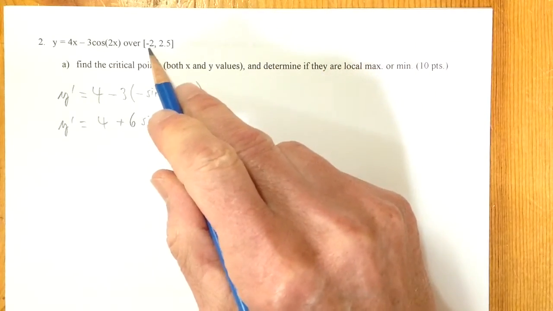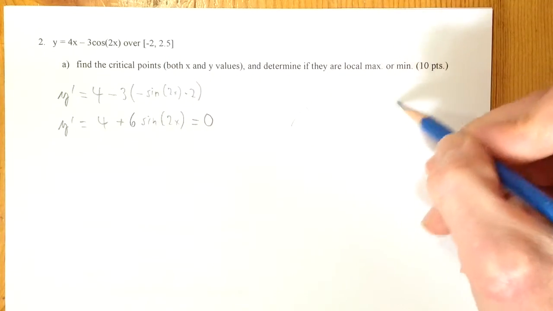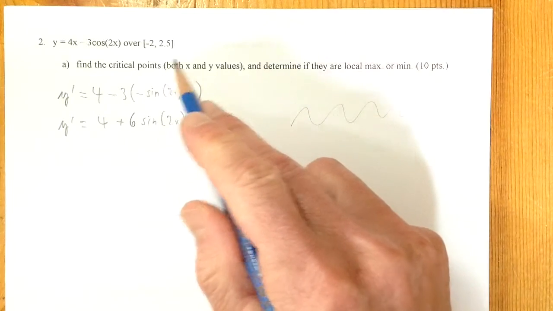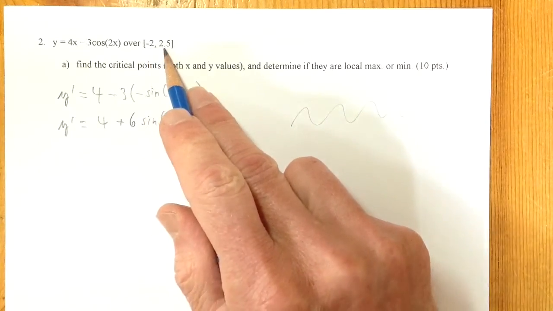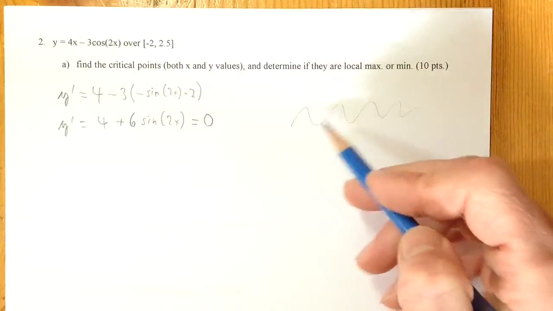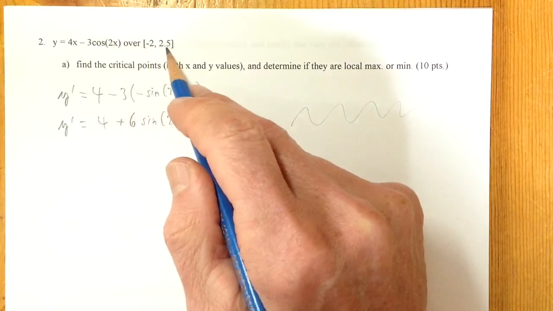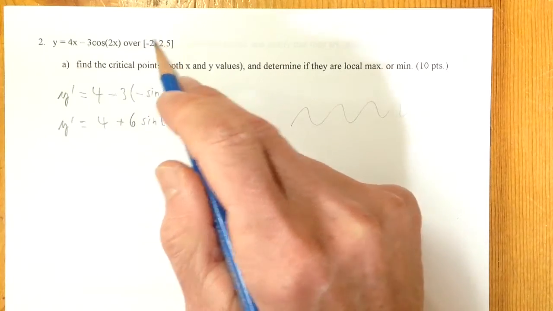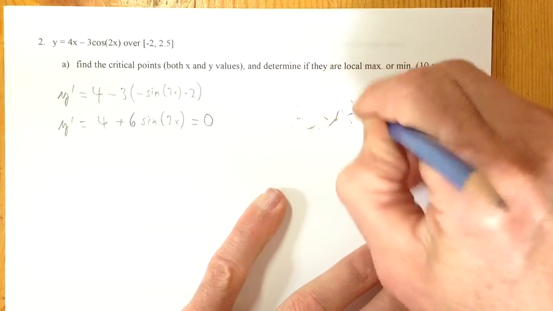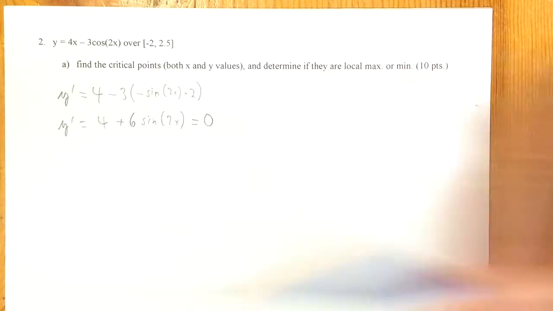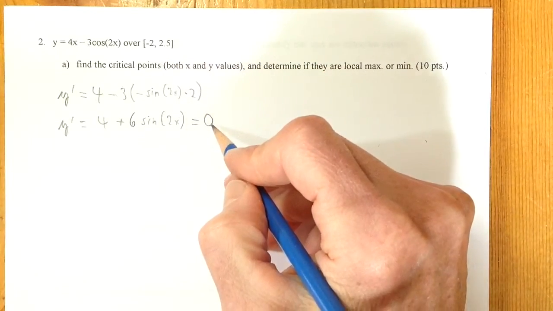And we're only interested between negative 2 and 2.5. This is a sine, right? So it's going to go on forever. But we're only interested in a small range from negative 2 to 2.5. So we want to find all the maxes and minimums, and there could be 5 of them, because it goes back and forth. We don't know. There could be 6 of them, could be 10 of them in between negative 2 and 2.5. However, I know there aren't because I chose it. I didn't want to make it that complicated, with that many answers to figure out. So we just look for the peaks and valleys, the maxes and mins between negative 2 and 2.5. So we set this equal to 0, and then we solve for it.